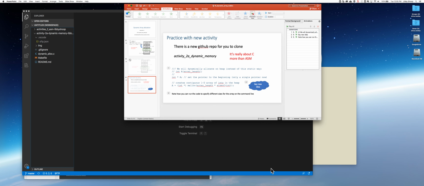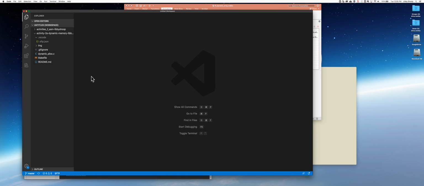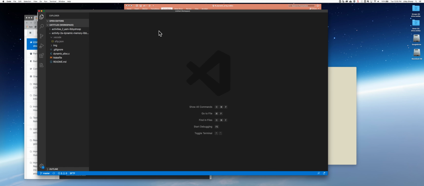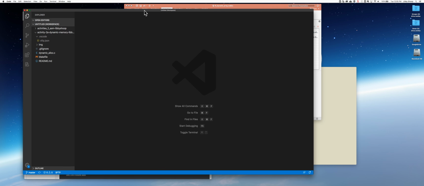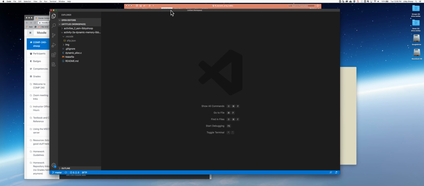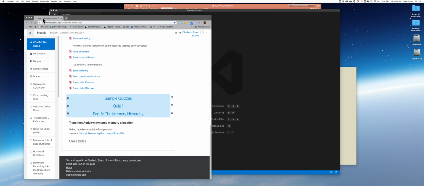Okay, so what I'm going to do here now is switch over to Visual Studio Code, which I'm using in this case. And here is the repo, I've already made my copy of it.